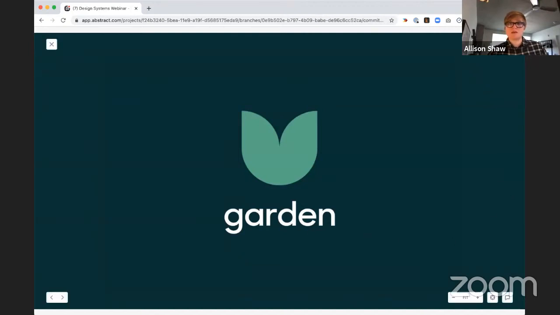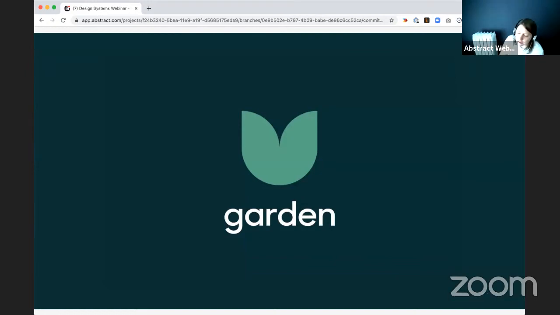So I think the important thing, especially about Garden, is that, as with any good design system, right, it's not really a true design system unless there's that code aspect of it, right? It's one thing to be able to create a library for designers, but it's quite another for an entire product organization to be able to use the same language and the same assets as everybody else. So, yeah. Yeah, cool. I've definitely seen that in my past at Target, working with teams, really getting that adoption and that governance.